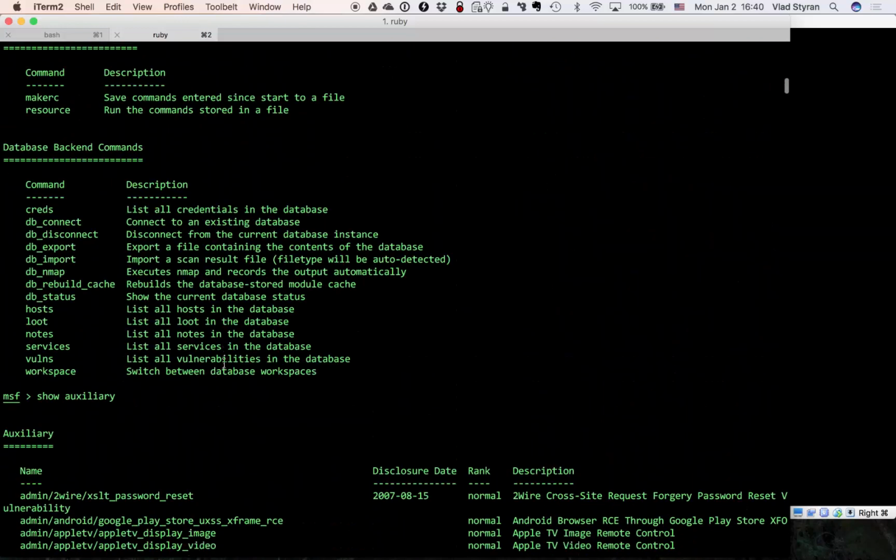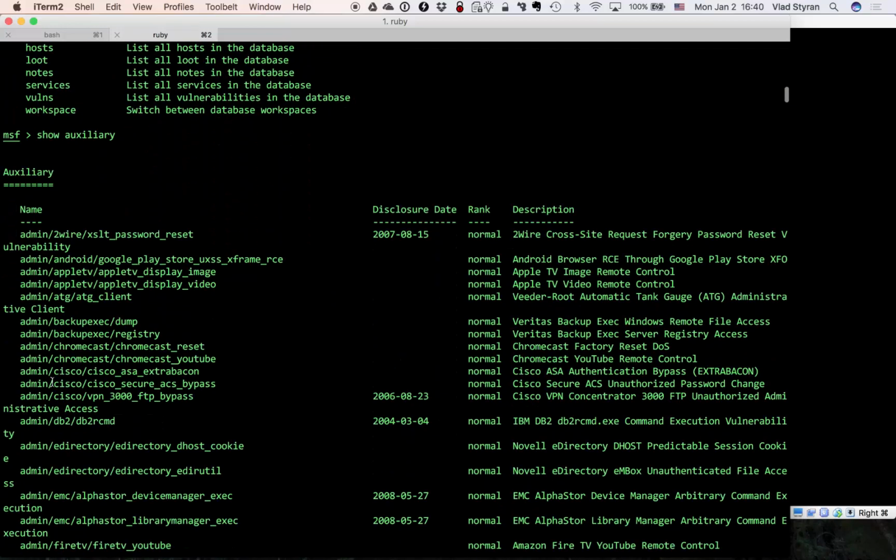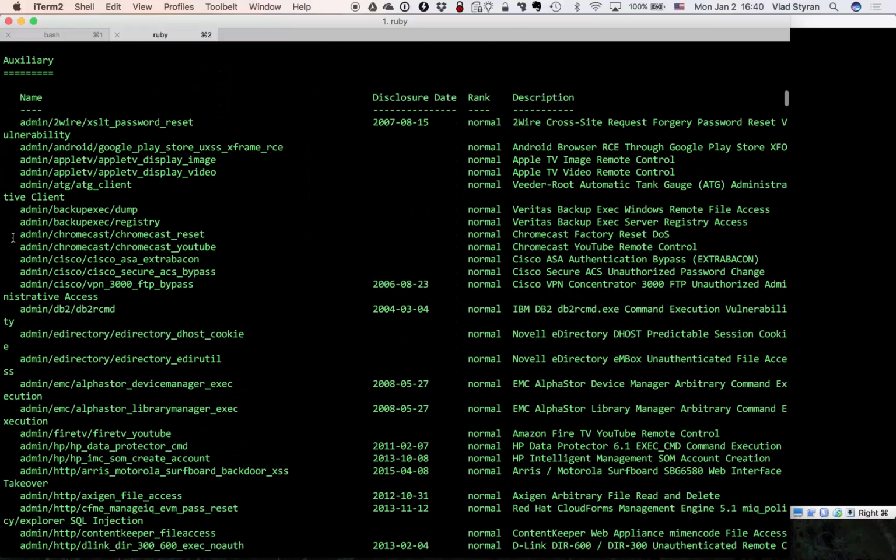So as you can see here, there is this taxonomy of modules. They are classified first by disclosure date, some of them, right? If there was some vulnerability or issue that is used by auxiliary modules, it's mentioned here. For exploits, it's almost always here, right? So it's not something written as a tool.